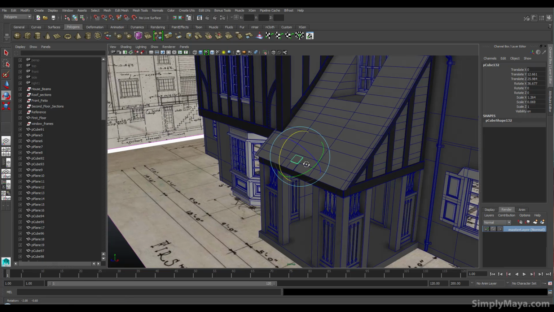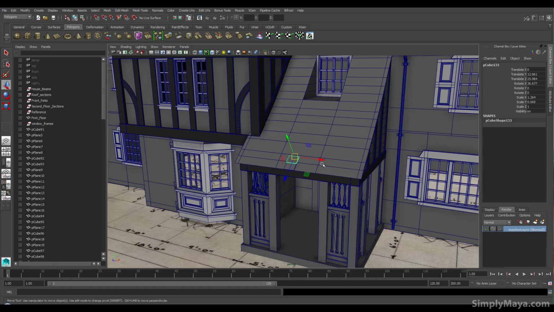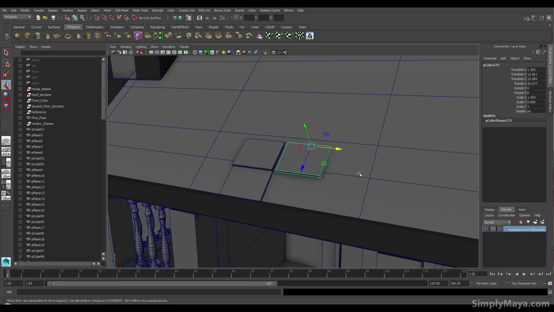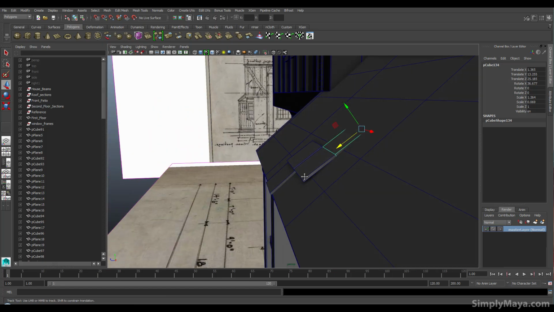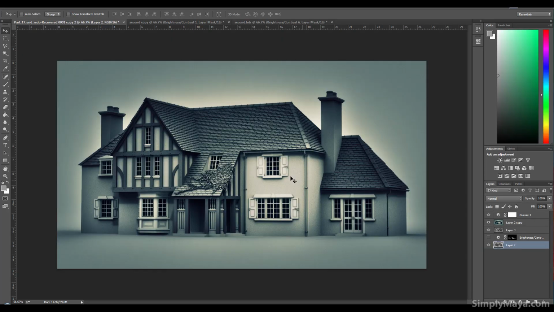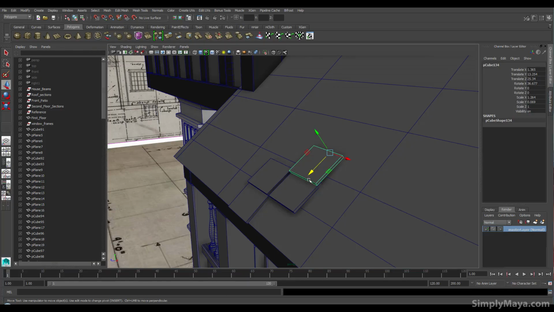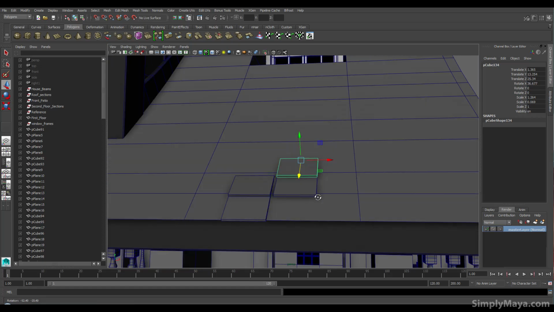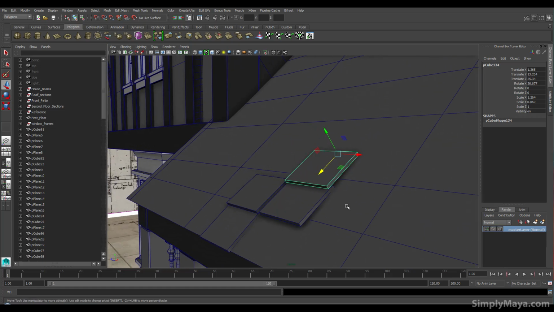I still then have to Control Duplicate and go along like so, put this tile in, and then Control Duplicate when I put the other tiles. So this one is rotationally now wrong, so we'll move it up and down. And on our finished render, I'm not sure if I mentioned, there's about 3,500 tiles. So this is going to take a while, and it's just a very annoying way to do it, really.